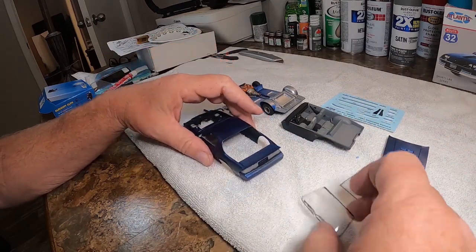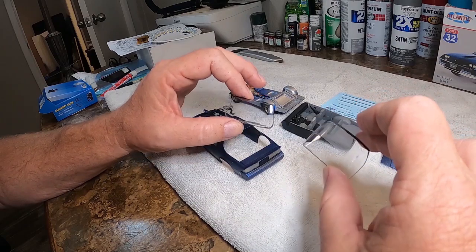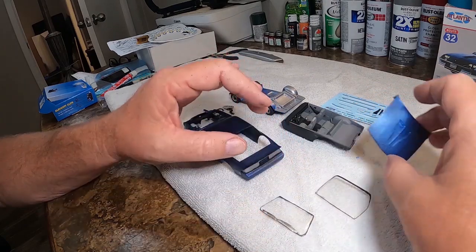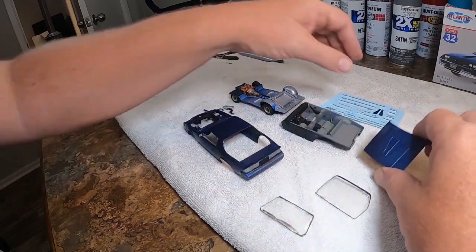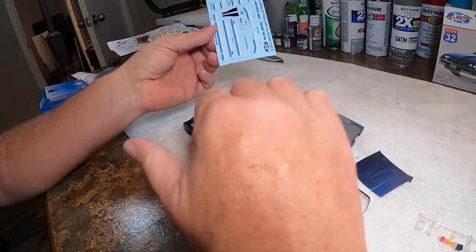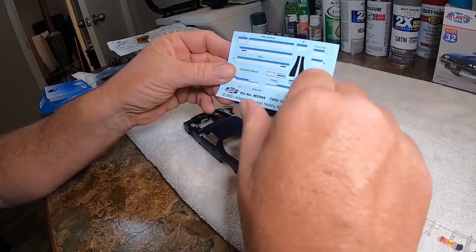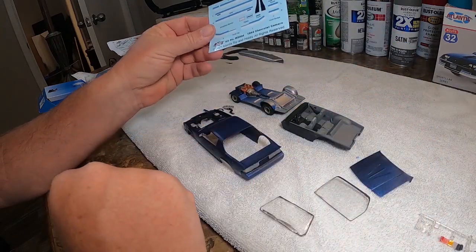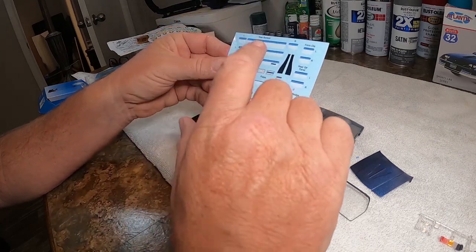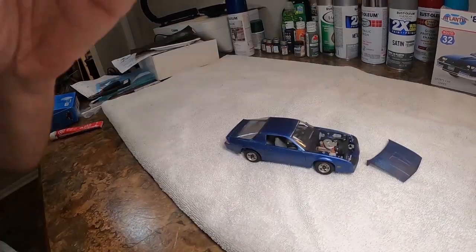And we've outlined in black the windows. So they're going to go on. And then we have the hood, which is just the hood, nothing special. Once we're done, and I'll put all this together, then we'll be back to put on our decals. So I'm going to go do the final build and reveal the final build, and then we will put the decals on. So stay tuned.